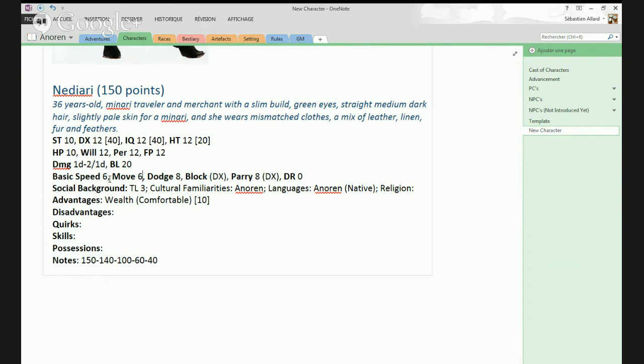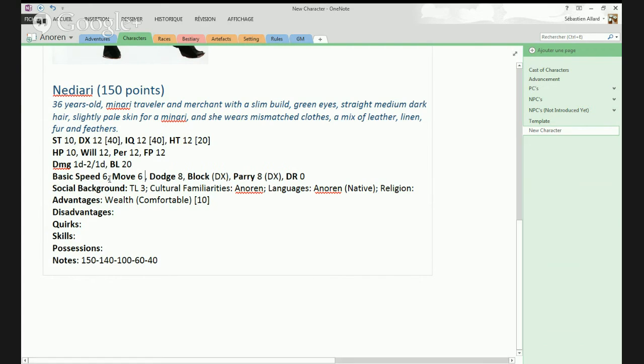For example, a creature that would run on the ground and in the air and swimming, you could have a move score like ground, then have swimming speed, and if she flies, maybe you could write it like this. But this character will be like a normal human with average in everything. So yeah, I'm gonna just leave it at that.